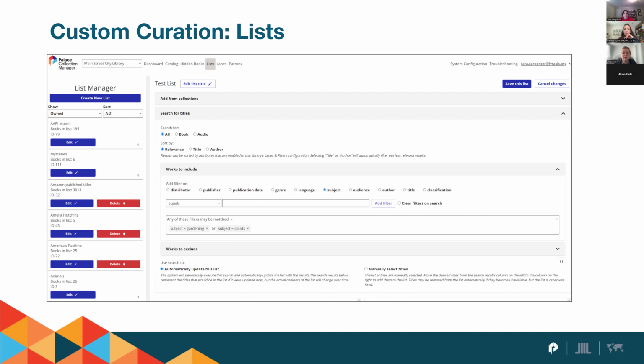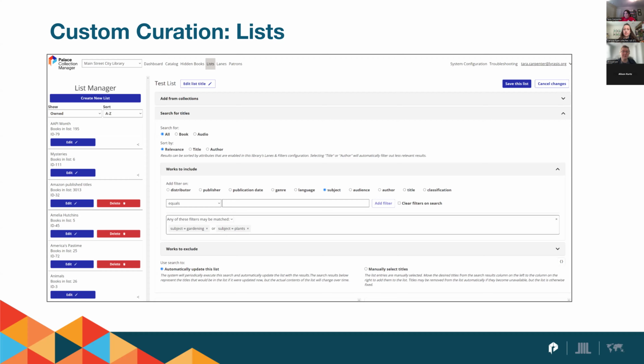Say you only want books from a certain author and you only want them before a certain date, or maybe it's a certain theme, but it's not as easy as just setting automatic parameters and you want to come back and be the one hand curating it, then I would recommend manually selecting titles for your list.